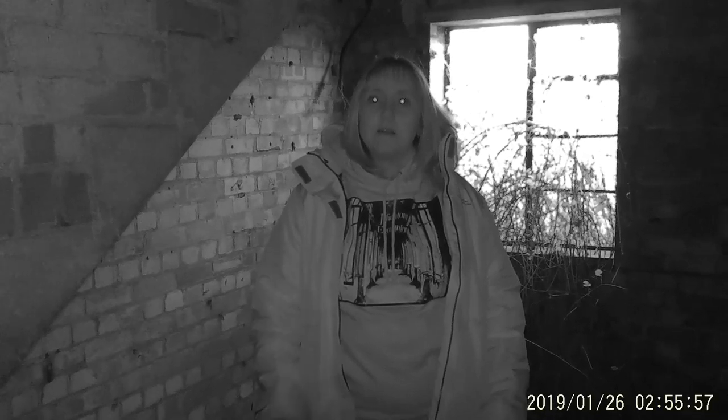Okay, so we've been here a while. We've just been setting up our stuff, having a walk around, taking some pictures and getting a feel for the place. I certainly don't get a lot of feelings until I come into this room. This is the room that's causing me the most apprehension, as it were. This and the stairs. Just slightly under the stairs, I'm getting quite a nervous feeling in here all the time. I'm quite uncomfortable. Just on the first piece of camera from Tina, she was saying how she felt in this room in particular, she felt the most apprehensive, and it is right next to the stairs.